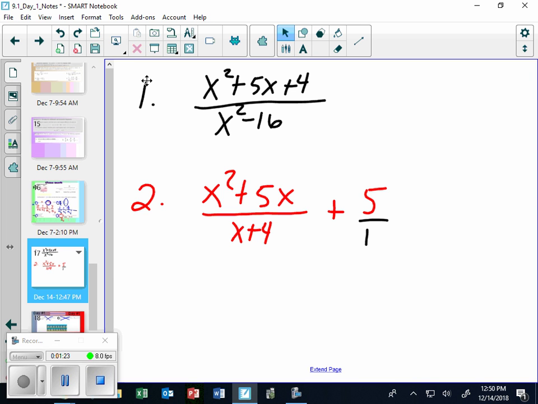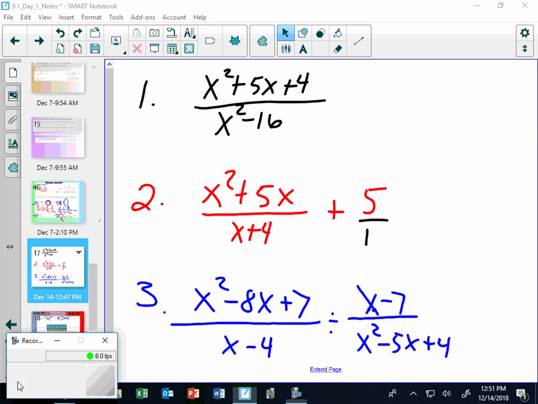And then last but not least, the blue question, which is, I want to pause for a second because I almost messed up and made it not factor. So I'll write that one out and then put the video back on. Okay, there, I got that third one done now. It's a divide problem. Don't forget that divide really, with a simple little flip, can turn into a multiply problem. All right, pause for a second while you try to get 3 out of 3 here.